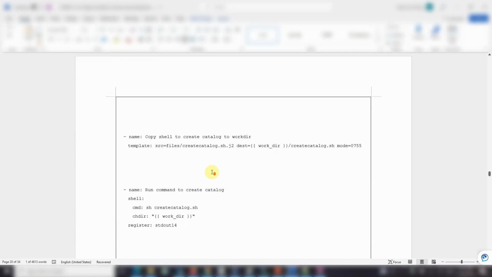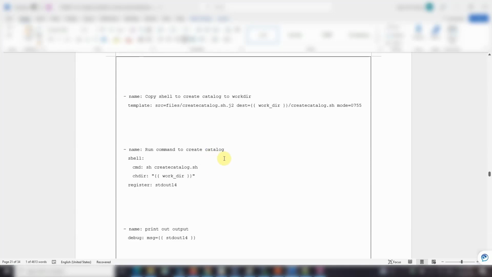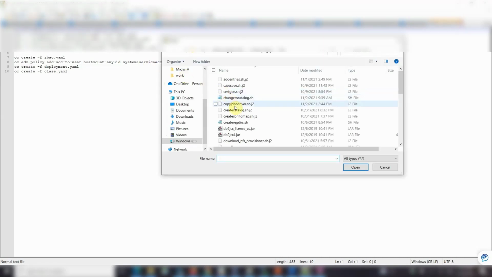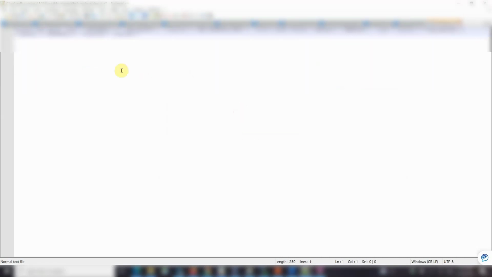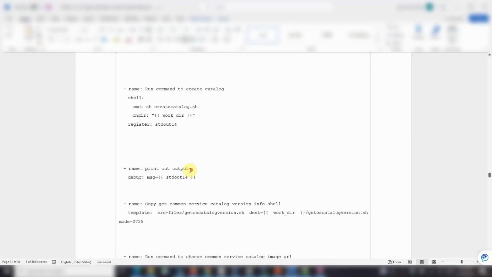After that, we'll create a catalog. The create catalog shell is an important shell. We need to check that. Just hold on. Here is the create catalog shell template, which is also similar. You can see this is a case 2 command, but we utilize an Ansible variable here to create a catalog.